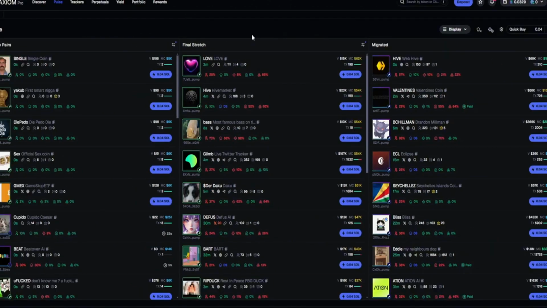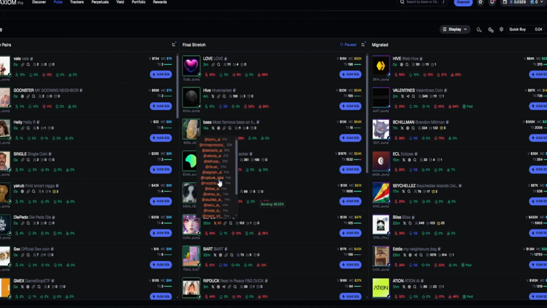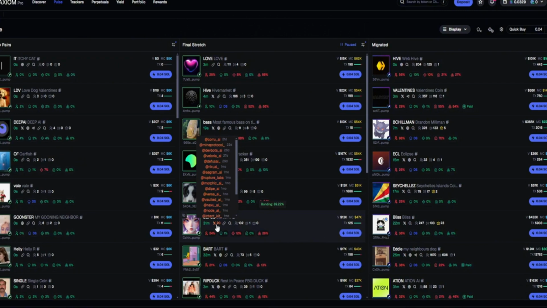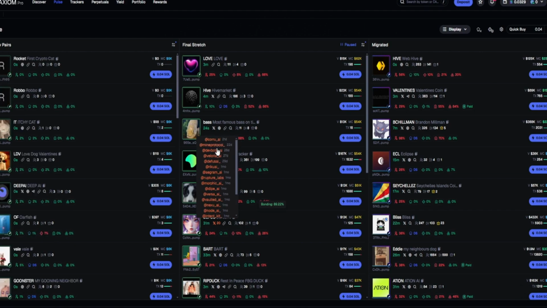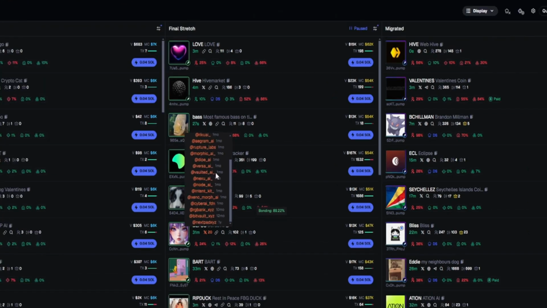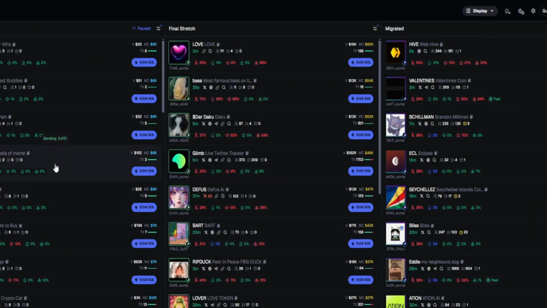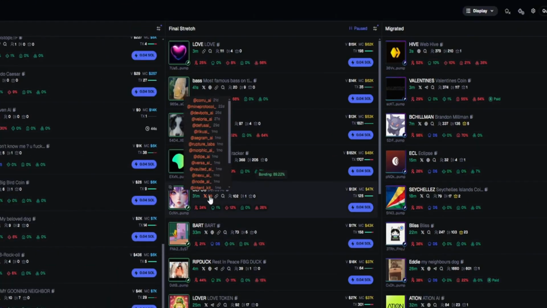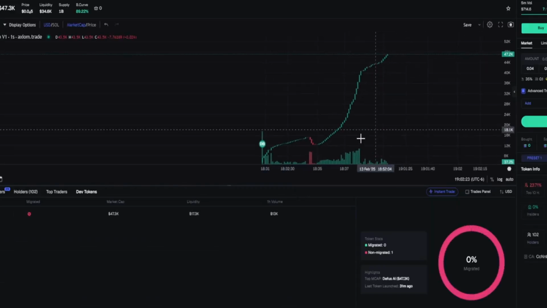Now, another super good feature Axiom has is, we see right here, their X-link has 20. So this is all their past usernames they've had. Usually if you see even 2 or even 1 on the X, you can automatically tell this is going to be a rug pull. They've changed it 20 different times. It's a ton of different AI names, like Vald AI versus AI Diet. I don't know how to say that, but this is super good too. If you see something on new migrations that looks good, but it has 20 different usernames, that's pretty much a good assumption that it is going to be fake and a rug pull or something. As we see, this is definitely a bundle.